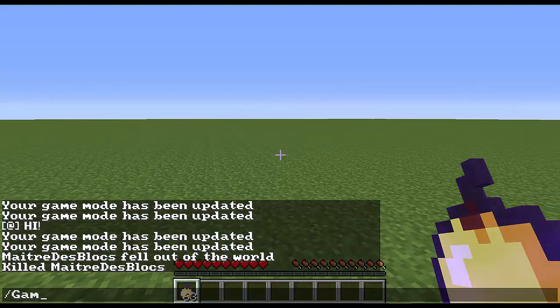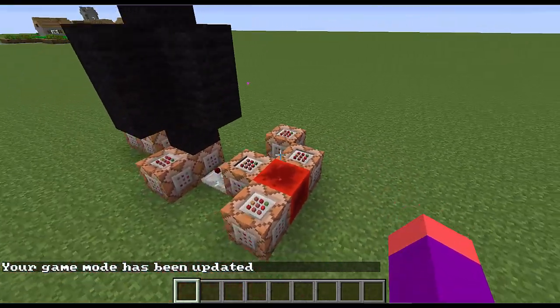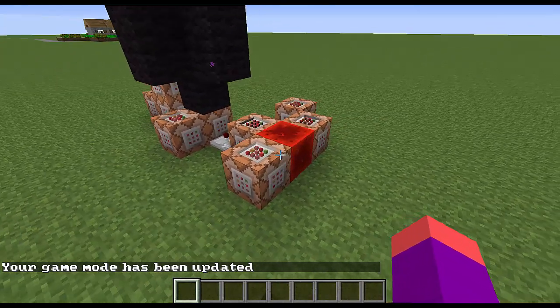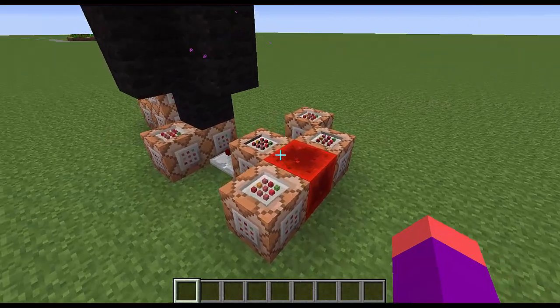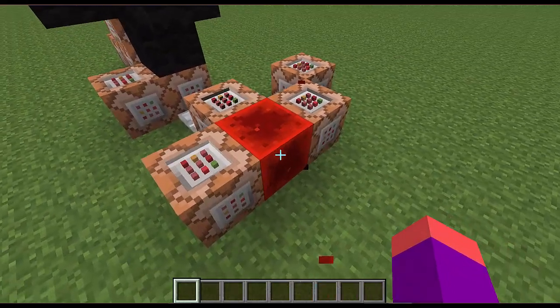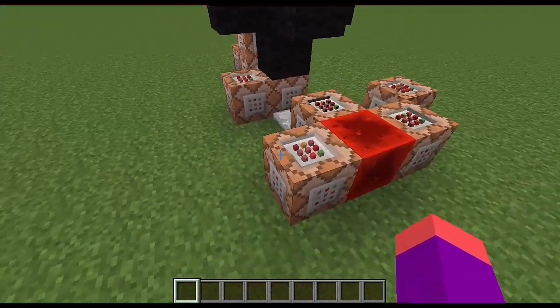Game mode 1. Get rid of that. This is actually really simple. This is incredibly simple. This is not in the 1.9 snapshots, this is 1.8 Optifine, but this would work in any 1.8 version also. I did not test it in the snapshots, but I don't think it should break anything. So you should be good to go using this.